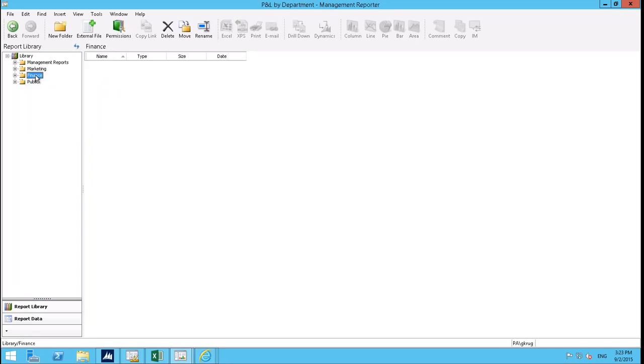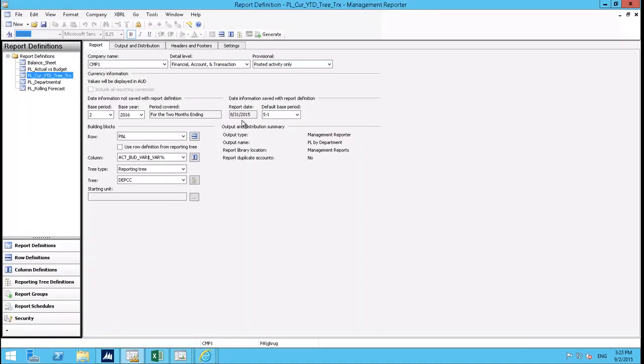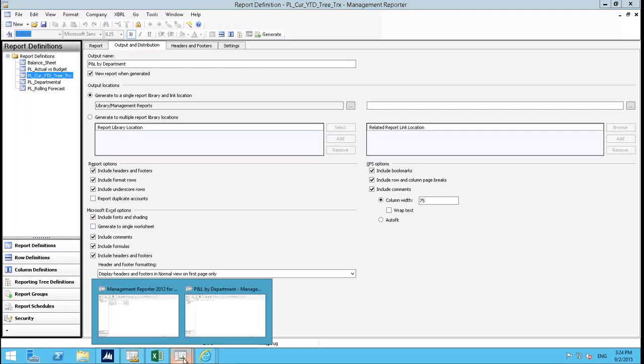When you generate your report from the report designer, you can choose to generate to a single report location or to multiple report locations. So, and we'll talk about the scheduling, but you can just automatically generate your month-end reports and it will automatically create them in the relevant folders in the library or onto SharePoint.